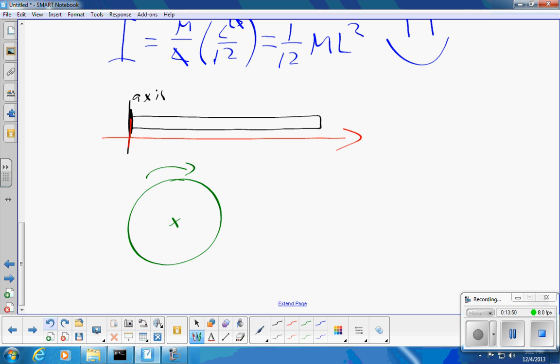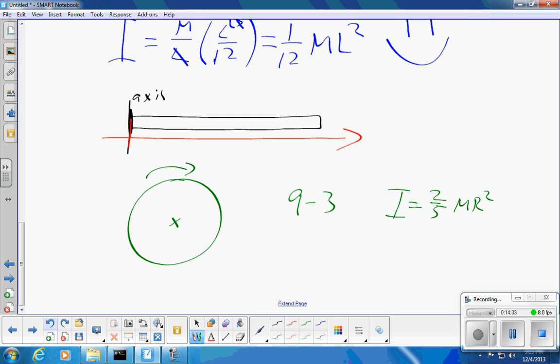But I am going to ask you to look at section 9-3, and there's a chart in there that shows you about a dozen different geometries: disk, spheres, hollow spheres like a basketball, solid spheres like a bowling ball, and some different axes of rotation. And there are some equations that we will get used to using. You'll never have to memorize them. They are derivations much like the ones we just did for a stick. For instance, a solid sphere rotated on an axis through its center, such as the Earth spinning on its axis, has a rotational inertia of I equals 2/5 mr squared.